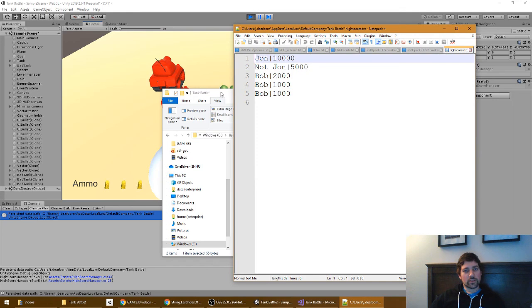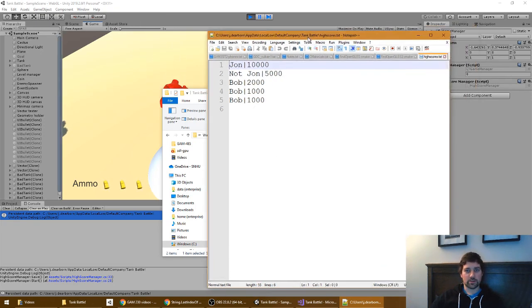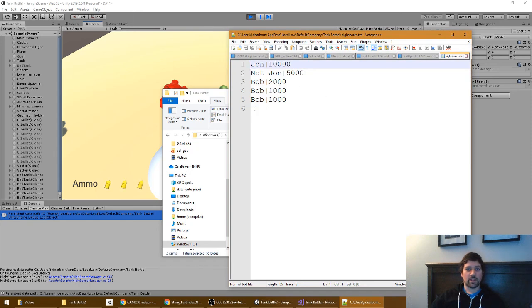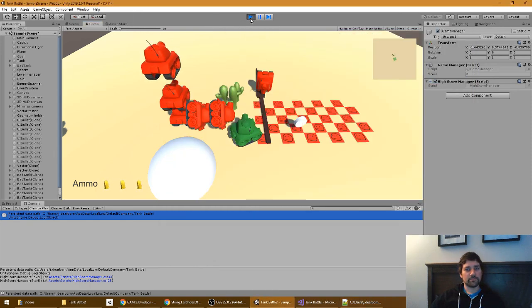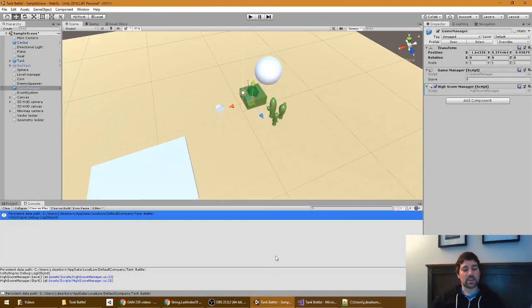What you could also do to test it is write in your script to respond to a key press to save and load the high scores, and then you can try messing around with the high score file or deleting it or whatever to verify that it is being generated correctly. But that's the start. That's how we can get moving with saving and loading a high score table.